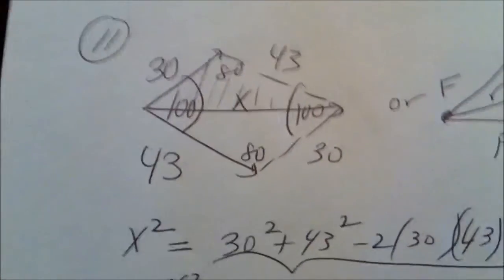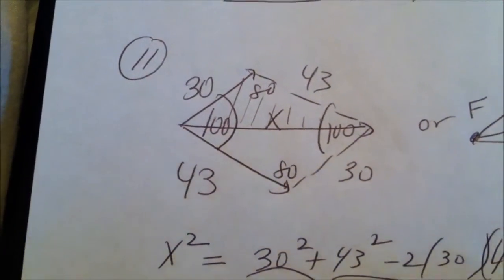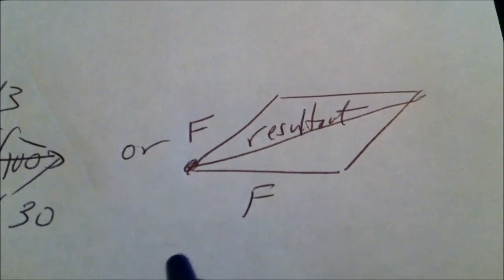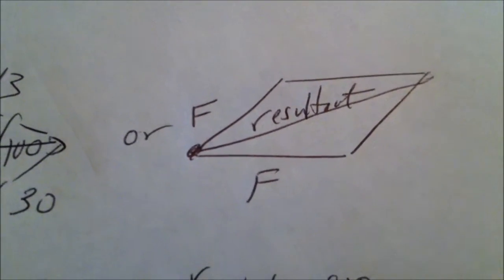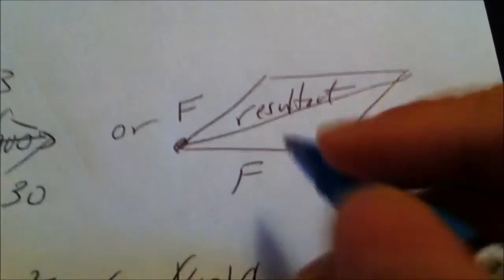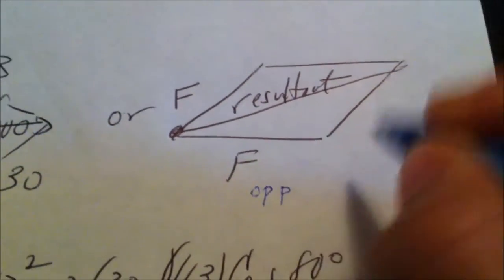So number 11 and 12 is all about forces, forces, forces, and you really shouldn't be freaky about forces, because really, what is a force? It's all about a parallelogram. And if we know our properties of parallelograms, then we're going to know how to do force questions, remembering that the opposite sides of a parallelogram are congruent. So opposite sides are congruent.